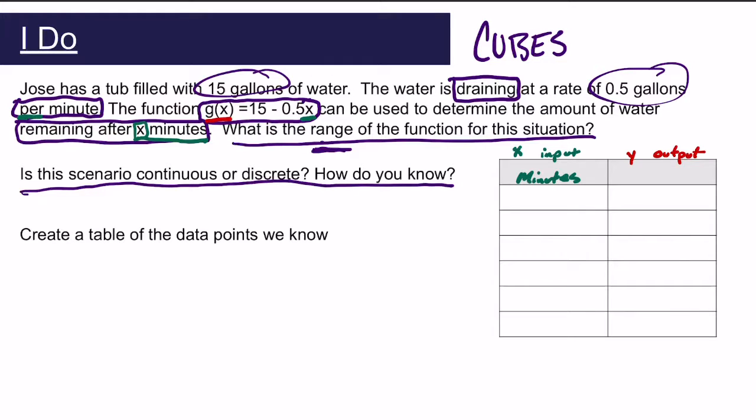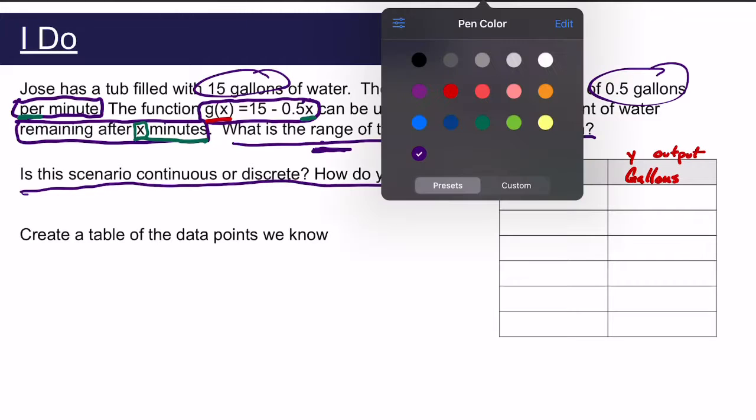Well, they want to know how much water is remaining after x minutes. So after how many minutes, how much water is remaining. So I'm just going to write gallons because that is the measurement we are talking about. And think about that keyword I just said, measurement. So they gave us a function. We didn't have to do anything. They gave it to us. They're letting us be a little bit lazy. They gave us this little function that I underlined, or didn't box, circled, I guess.